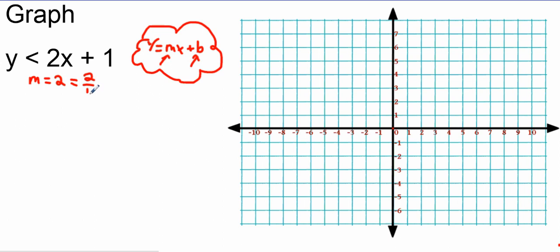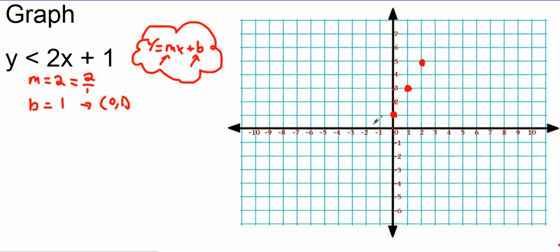Now my y-intercept, the b, is simply 1, and that's the point where x is 0, y is 1. That's our y-intercept. So I'm going to take this point and the slope, and come over and graph this line. So here I am on my y-axis, and at the point 0, 1, there he is. I'm going to use my slope of 2 over 1, so that's 2 up and 1 over. There's my second point. And for good measure, I'm going to put a third point in. So again, 2 up, 1 over, that's using my slope. I now have enough to make my boundary line.